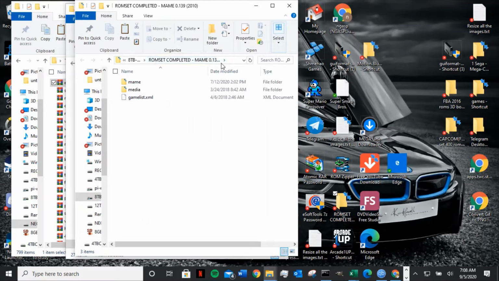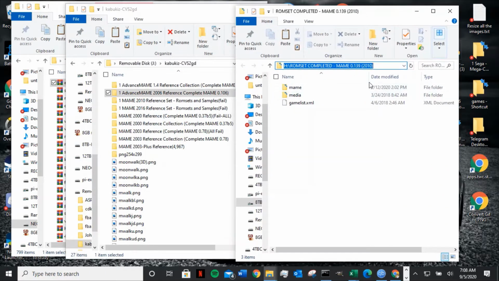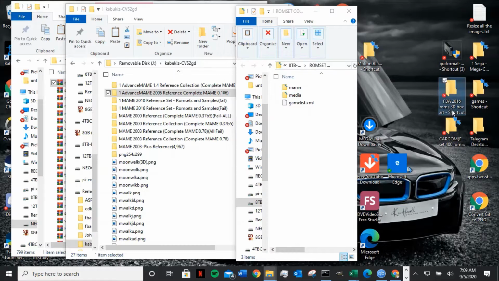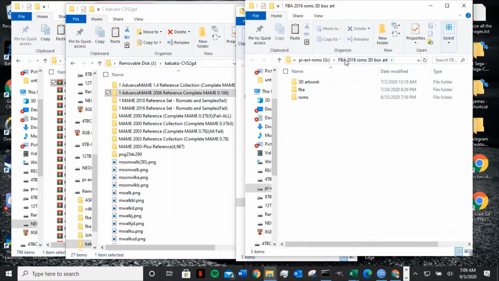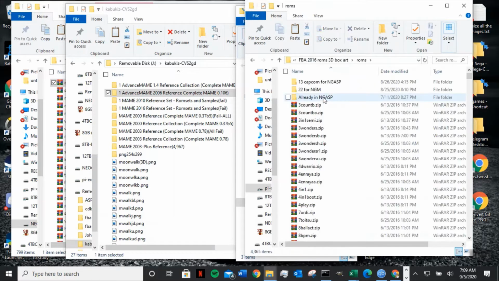It's made for version 1.139, and it's 2010. Okay, so 2010. This one did not tell you the version, but 2010 and the Final Burn are the ones that work the best. So that's the 0.139 and the Final Burn 2016, especially the 2016. I find that most of the ROMs here work the best.